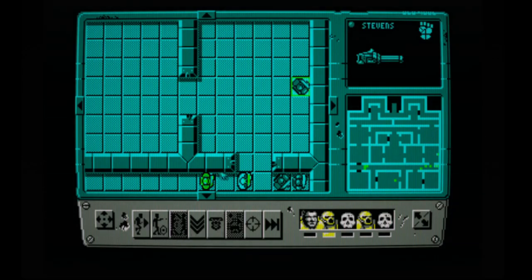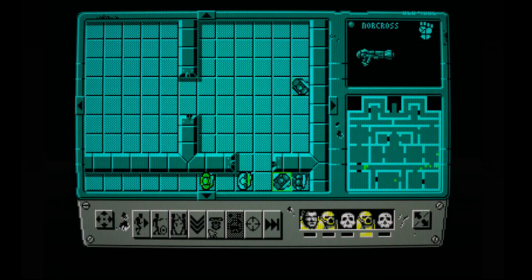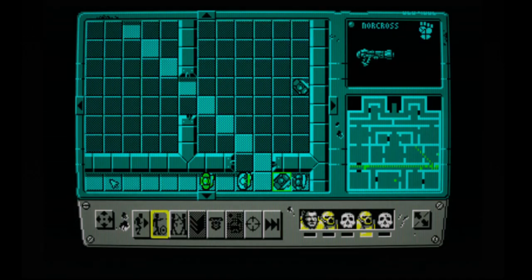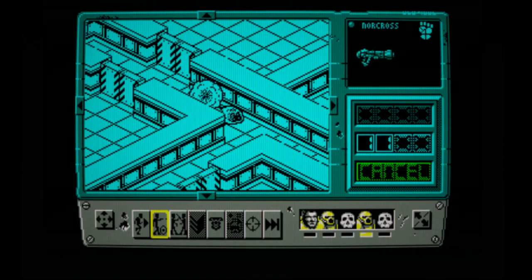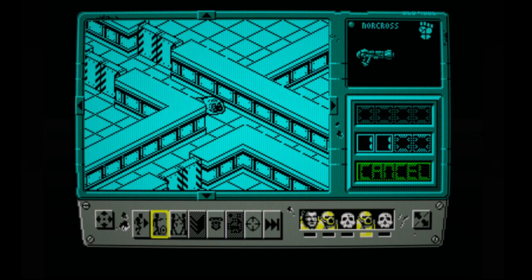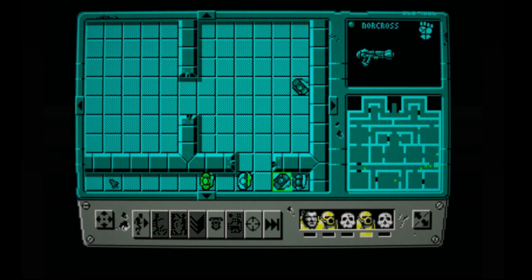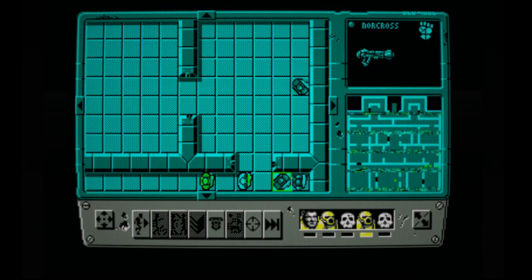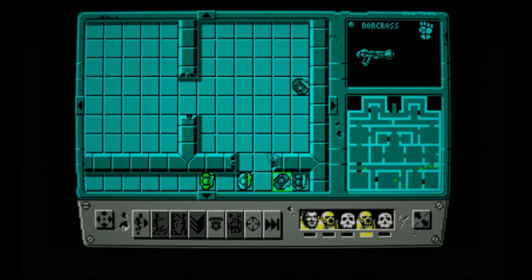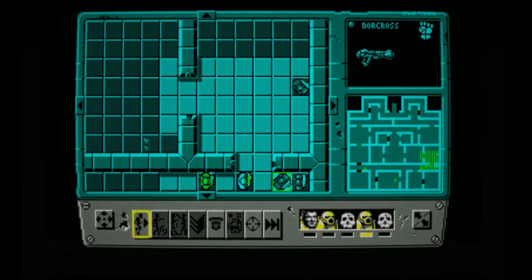First things first, I'm going to try again with the plasma gun since these two are kind enough to be in line with one another. This has got to work. That was a bit further along the corridor. Oh God, of course. No. I better move this guy out of the way, otherwise I can see him getting killed.